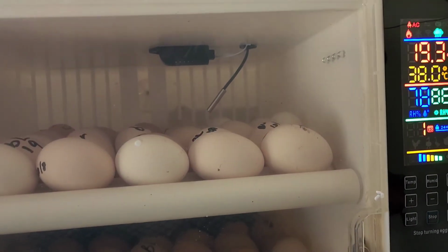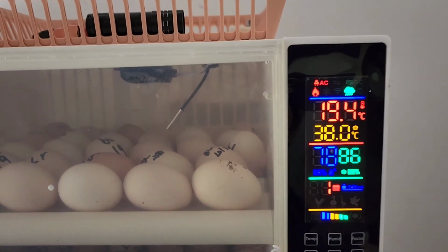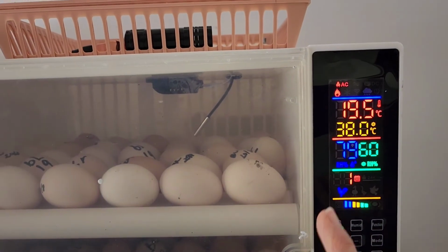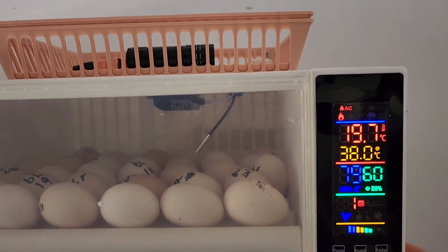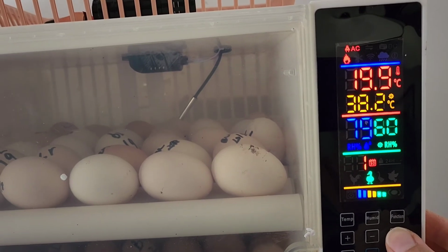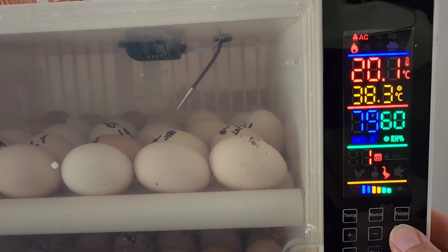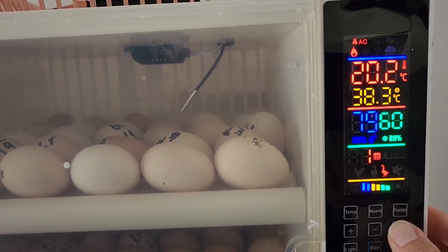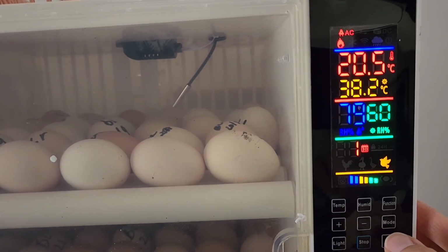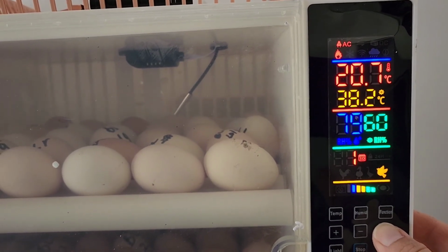Right, so all we have to do with these awesome incubators is press the mode button until the chicken comes up. If I was doing ducks, I would go duck, goose, all small birds. So if you were hatching pigeons or quail or anything like that, you'd pick that setting and it would set everything exactly how you need for those eggs to hatch.